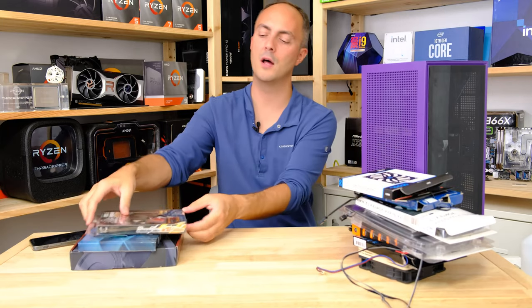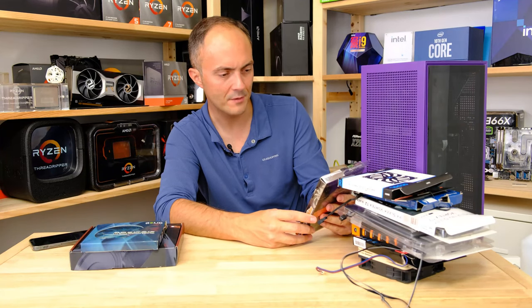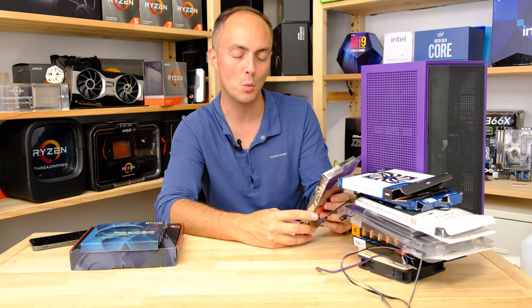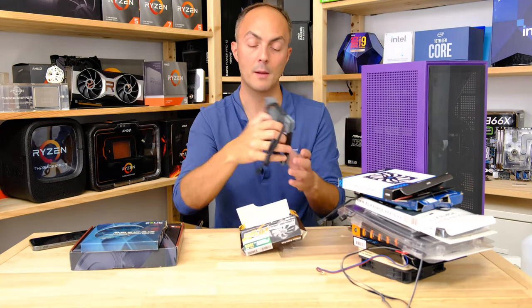And the next one is another fan that I've seen in small form factor circles, the Scythe, what is the name of this again? I thought I'd actually memorized it, but I haven't. The Scythe KazeFlex 120 Slim. Not particularly innovative in terms of the name there, but I actually think this is a really premium looking fan.